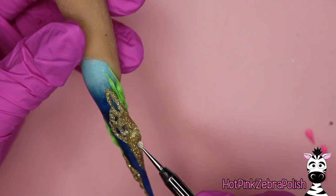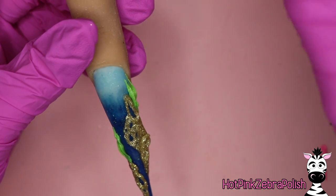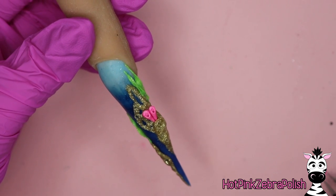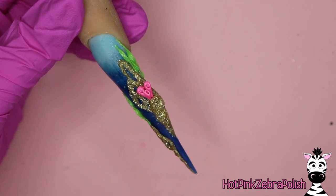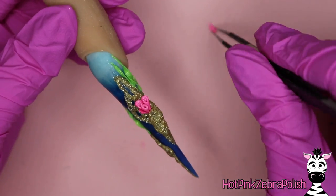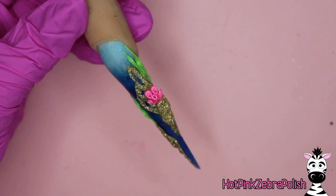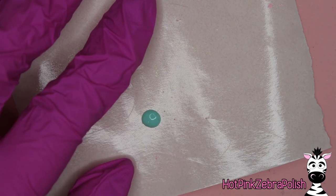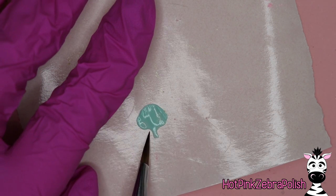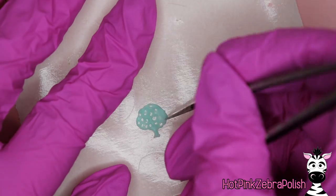I'm going to add a little more of a shelf on my one rock structure that will have these coral pieces on it, using more gold glitter acrylic. After placing it, create some little dots with the dotting tool, then grab your pink pieces of coral, dip one end into nail glue, and press them underneath the rock structure so they look like they're coming out from behind it. I like to do them in clusters of three or five — that's the same for fish and seaweed. Odd numbers seem to look better together than even; it all feels a little more balanced. On your nail form backing you can make a whole bunch of different coral shapes — sea fans, staghorn coral, all kinds of things.